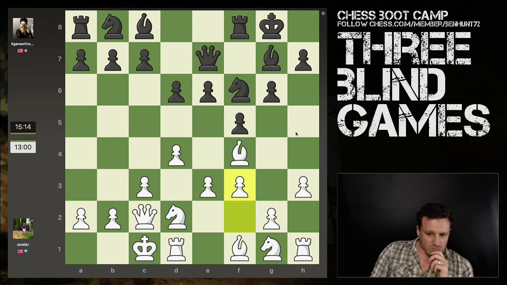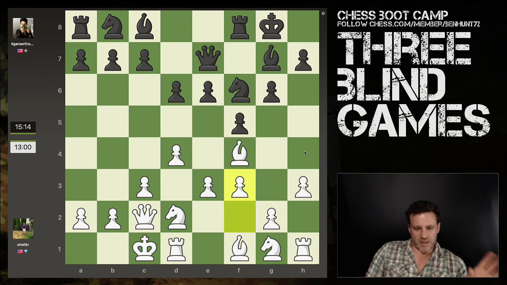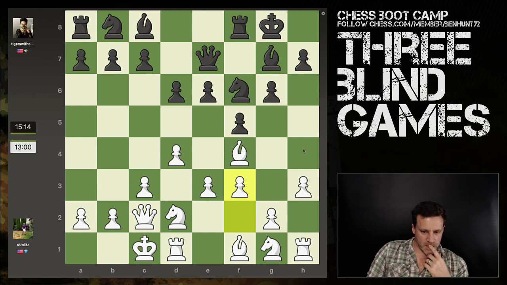Okay, and now it looks like Ed is preparing g4, wanting to bust open black's position. Okay, so that seems to make sense. I think he would have liked to have played f4, but the bishop's in the way. You know, that's the way it goes with the London.